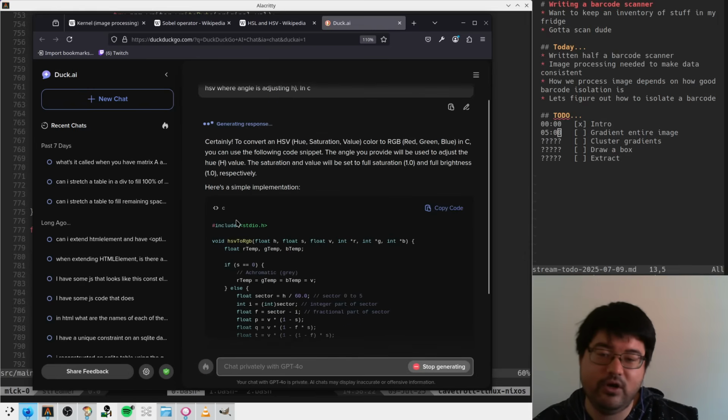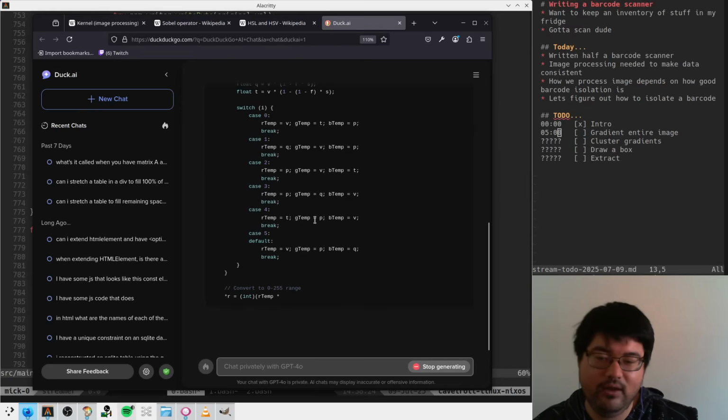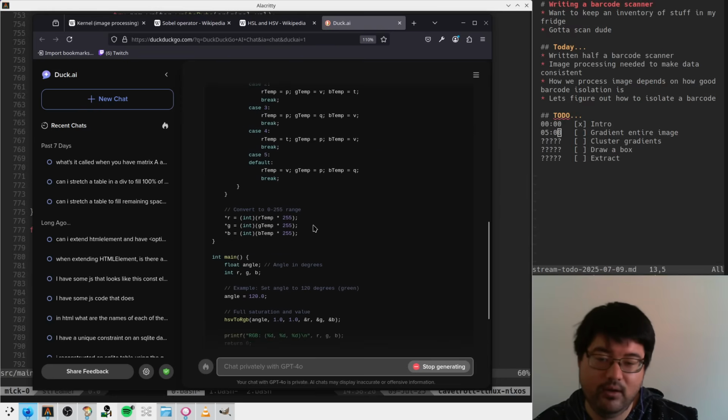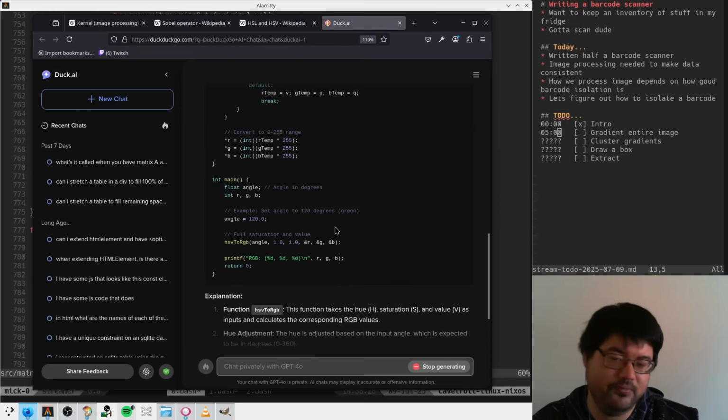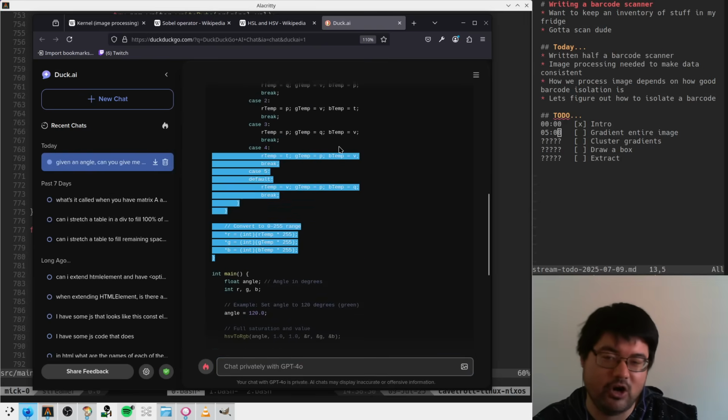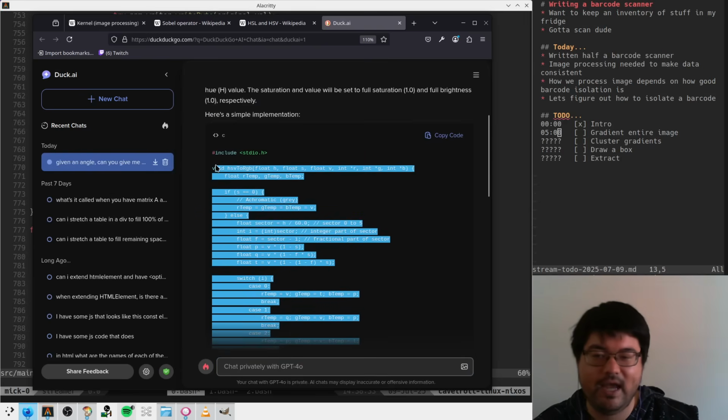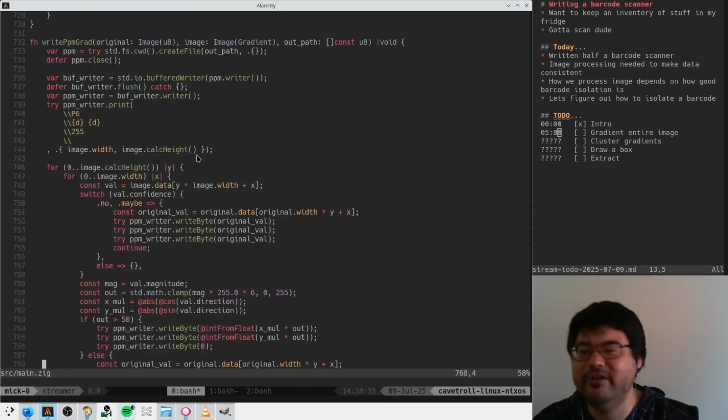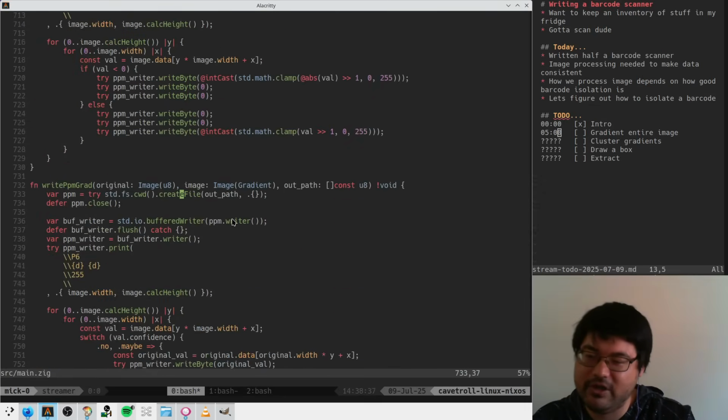I don't want HSV to RGB. Okay, whatever. It's just like, I've seen HSV to RGB on the internet before, so I'll copy paste that. But whatever. I really do not care right now.